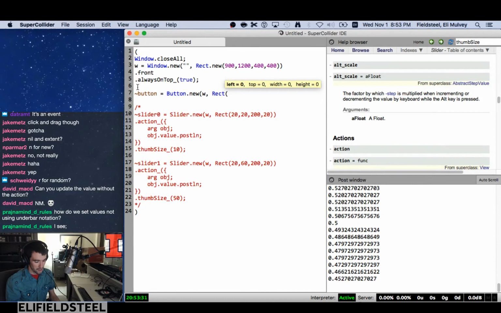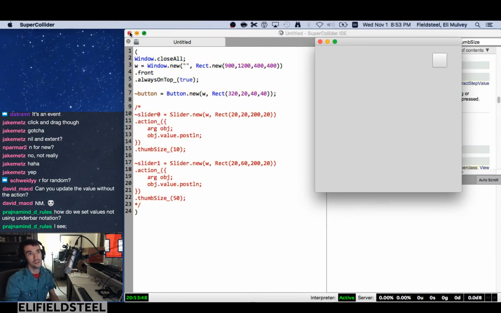So we'll say 340 pixels over, 20 pixels down. It'll be 40 by 40. Maybe trying to get the borders correct. Let's just stop there. Hey, look at that. It's a button.